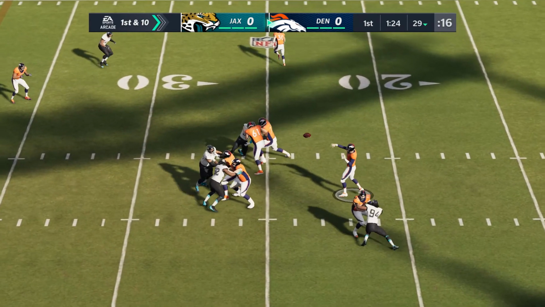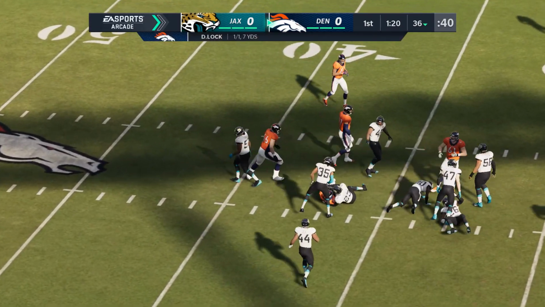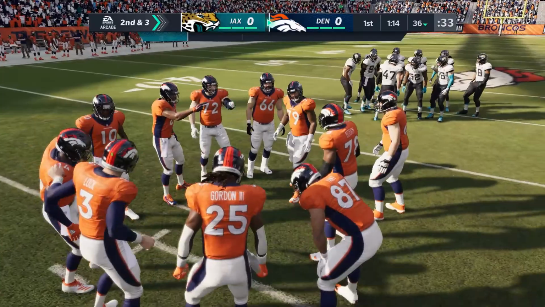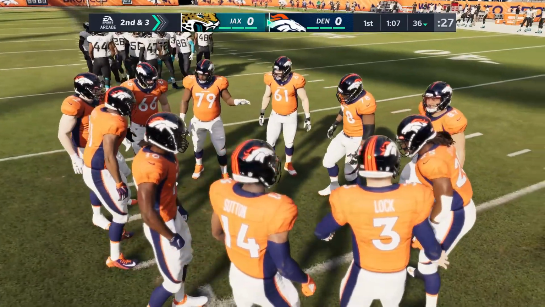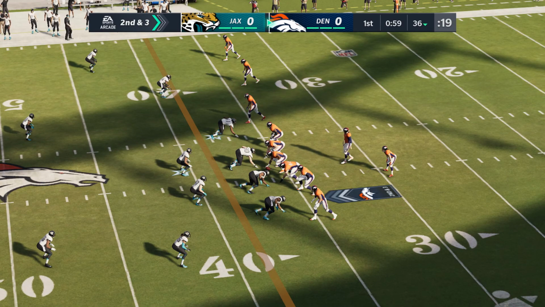Lock now on 1st down. This one complete to Jerry Jeudy. And he showed off the athletic juke. Good little gain there. Not a whole lot of real estate, but a nice carry. 2nd and 3 at the 36-yard line. Able to get 7 on that first down pass play.